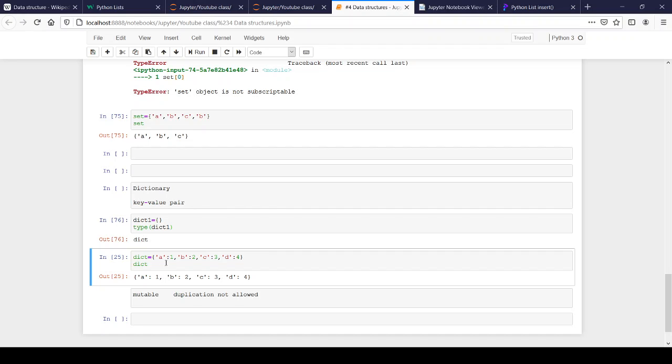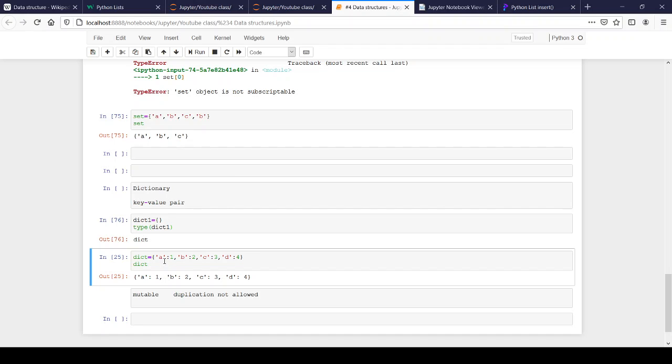Dict equal to a colon 1, b colon 2, c colon 3, d colon 4. So a is the key, and for that key I have the value 1. b is the key, 2 is the value, c is the key, 3 is the value, d is the key, and 4 is the value.